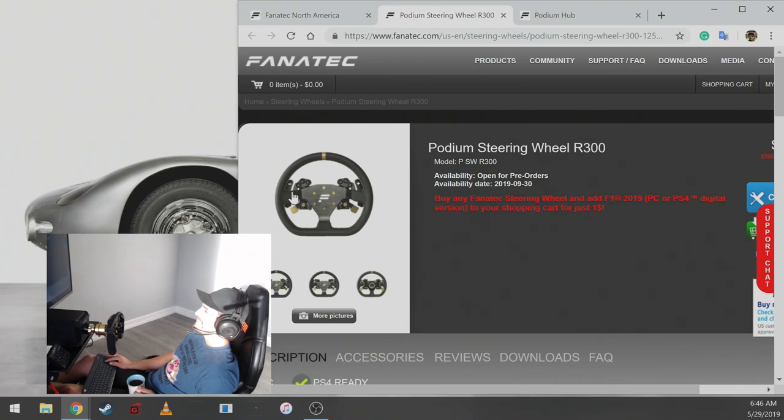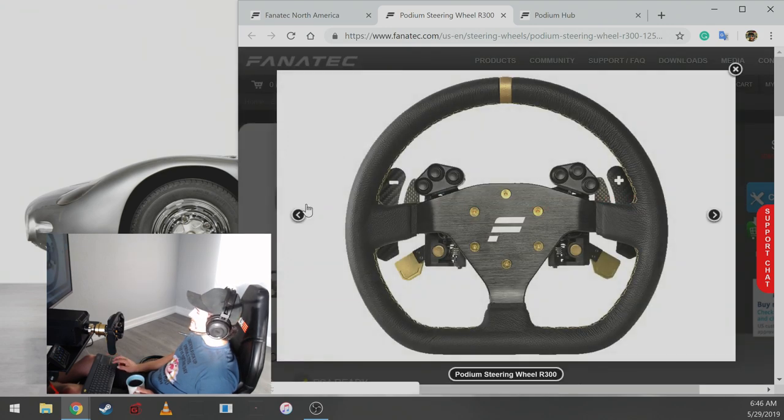And here it is, the Podium Steering Wheel R300. And it's for PS4 and PC. I don't own a PS4, probably never will, but I kind of would like to. PlayStation, send me one. I'll play GT Sport. Look at that. Oh, she is a pretty girl. Look at that. I love the gold nuts. Bolts, I mean. Duh. But look at the stitching. The stitching looks like straight out of an MPI wheel. It just looks quality. Wow.